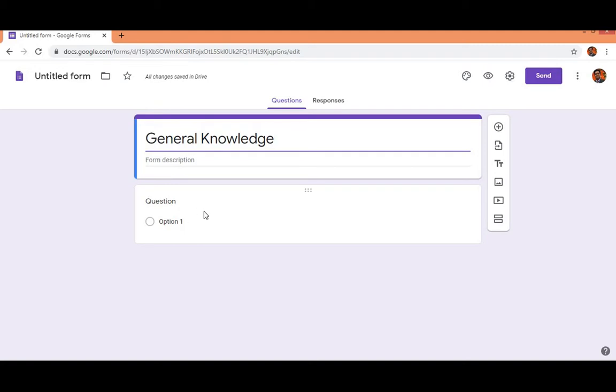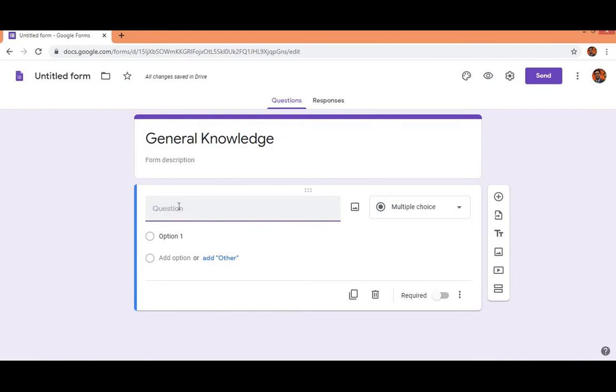So first of all, we have to ensure the participant name, who is going to attempt the examination question paper. So in question number 1, we usually write name of candidate.